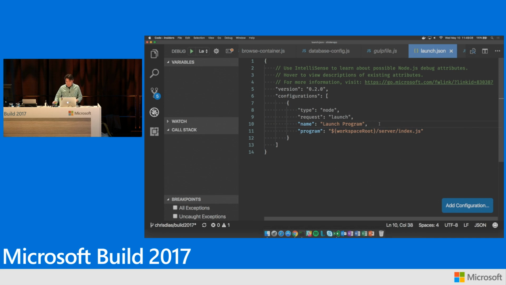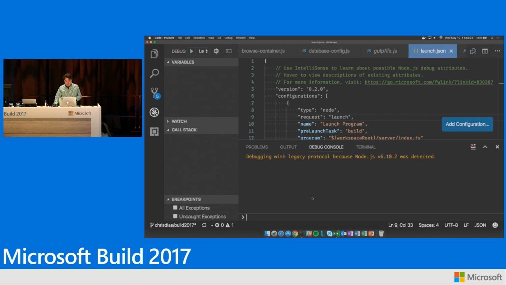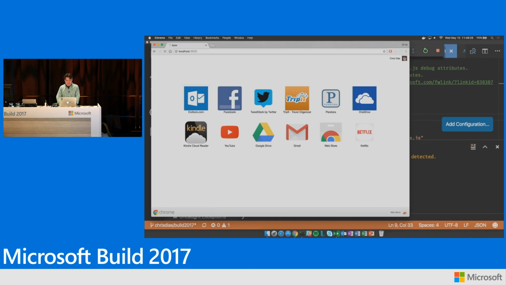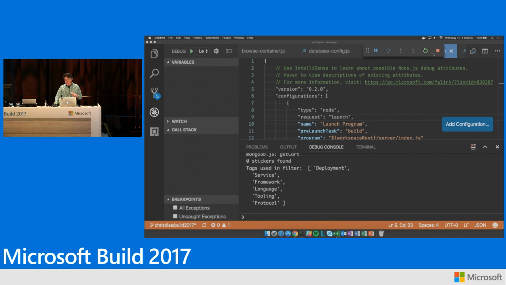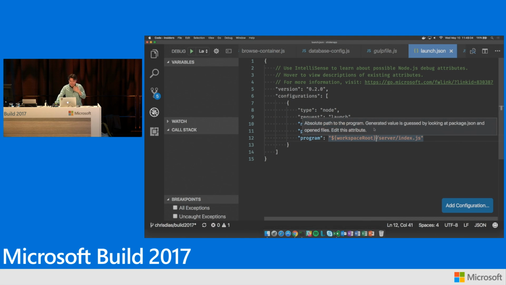But what we wanted to do is actually come in here and, before it runs, run what we call a pre-launch task, which is build. All right, so once we do that and we press F5, you'll see the build will happen. And then when the server comes up, and we see it over here in the console, we're at localhost 3000. So everything is good there. So we can say, hey, just run this app as it is, or I can start to configure how this app should actually work.